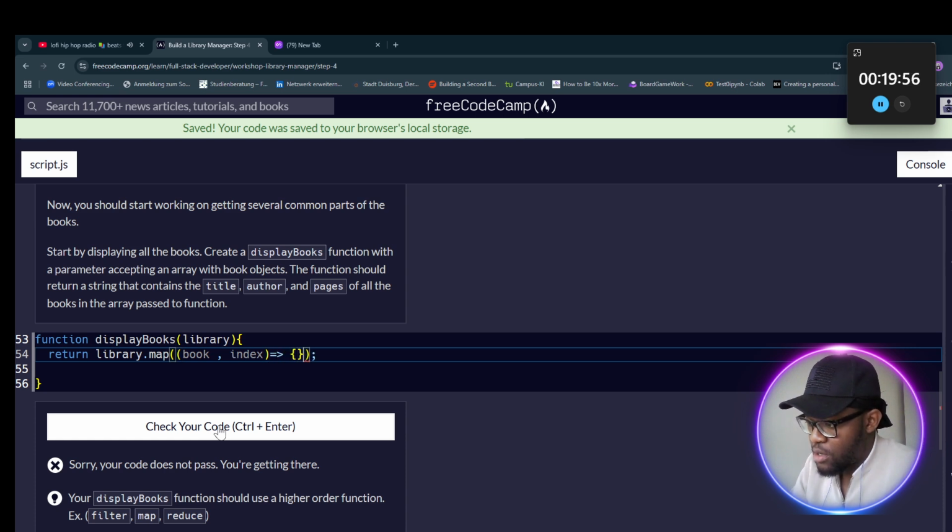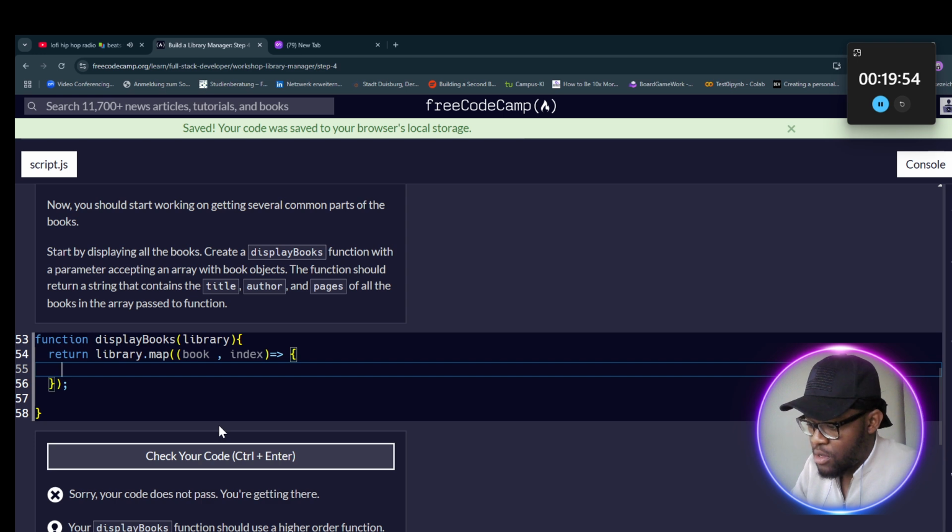We do console.log, Book at index, something like this.